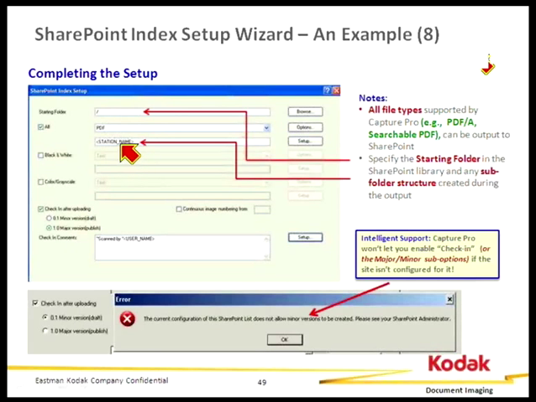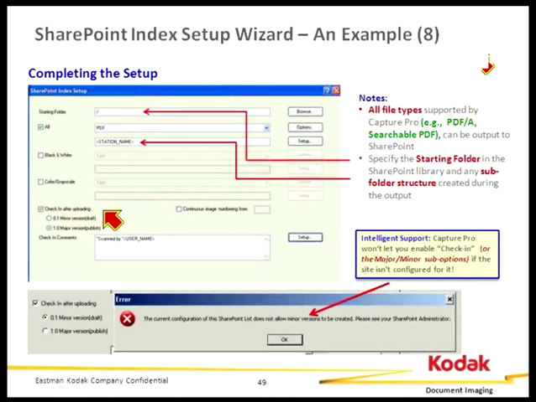I can also create a subfolder structure based on metadata, based on the index data in Capture Pro, or system metadata. And in this case, I've said, well, you know what? I have a station name established, so if the folder's not already created, it'll create the folder, and then it'll store all of the documents that I scan into this folder. Or I could choose to not have any structure and just immediately store it right to the root of the SharePoint library.